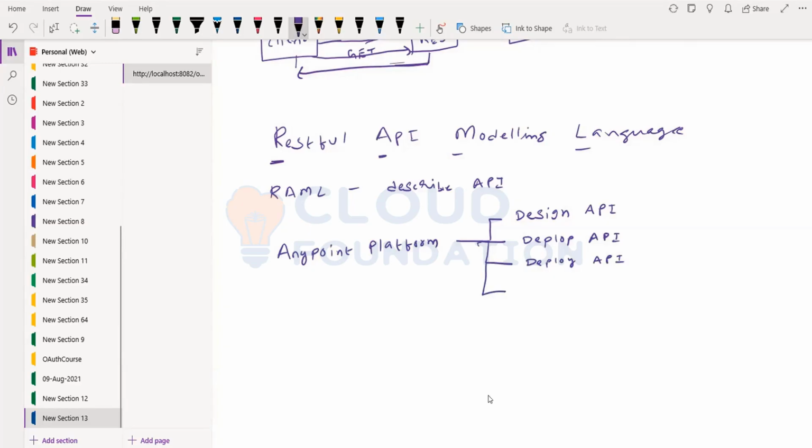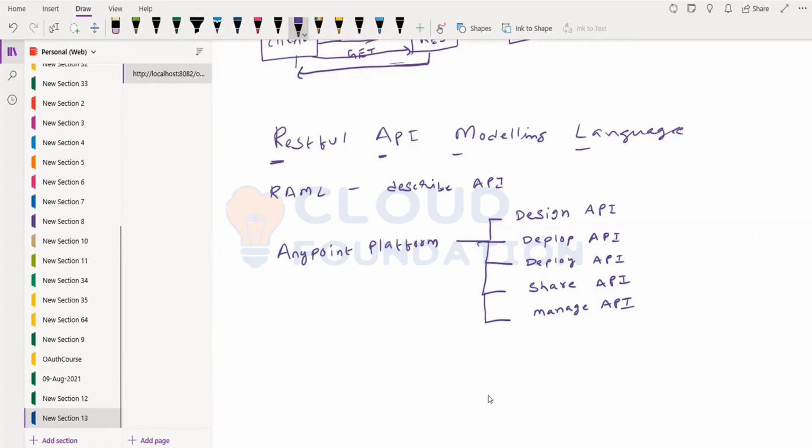And we can share our APIs to different stakeholders, external clients, or internal teams. We can manage our APIs. We can operate different kinds of security policies so that they can secure it, and secure different kinds of other policies also. Then we discuss our policies in that section. We can manage API. So this Anypoint platform provides all these kinds of features.